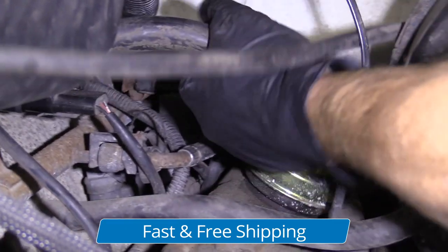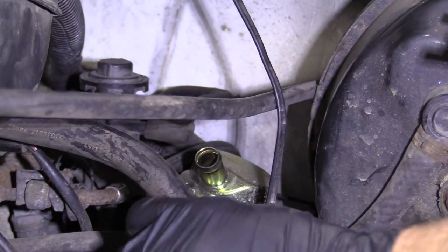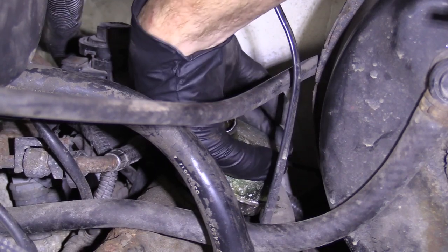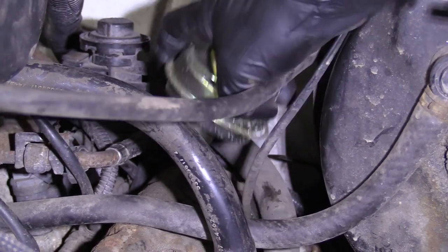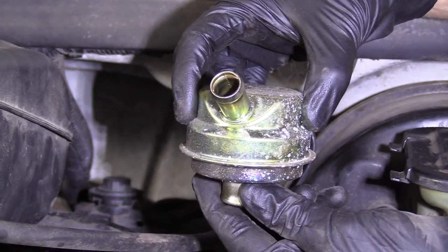So, we'll just grab this hose, just try to give it a little twist, pop it off of there. The breather itself is held in by a rubber grommet inside the valve cover. Let's pull that up. There you go, there's your breather.